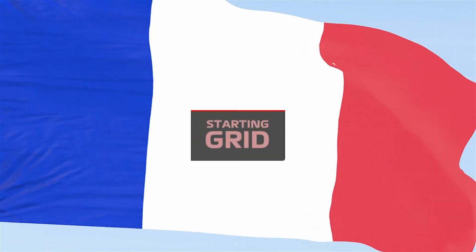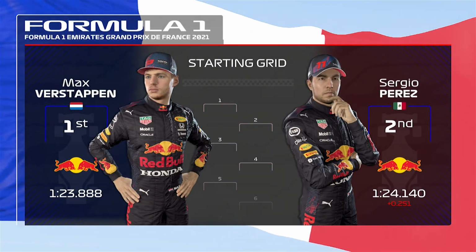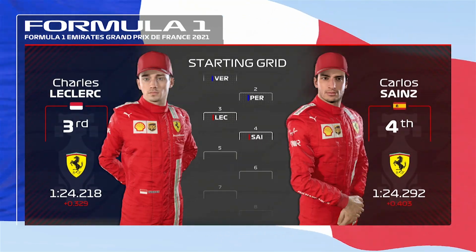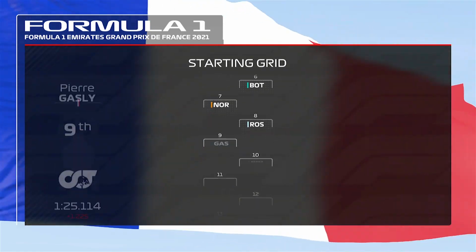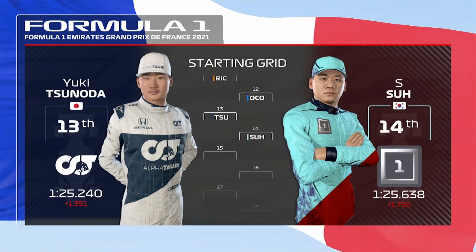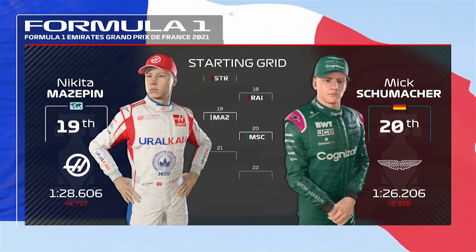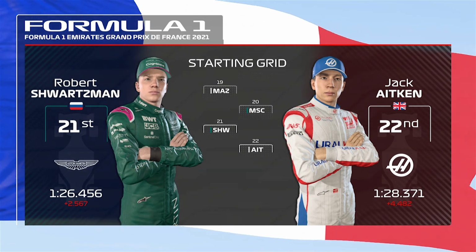With the race minutes away from starting, here's what today's grid rundown looks like. Max Verstappen put in a fantastic lap yesterday, and he starts from pole position. Sergio Perez lines up alongside. Considering the rest of the grid, we have Leclerc, Sainz, Lewis Hamilton and Bottas, Norris, Rosberg, Gasly and Antonio Giovinazzi, Ricciardo, Ocon, Yuki Tsunoda, Alonso, Russell, Latifi, Lance Stroll and Kimi Räikkönen. Mazepin, Mick Schumacher, Schwartzman, they'll be starting further back after an earlier grid penalty, and Jack Aitken.